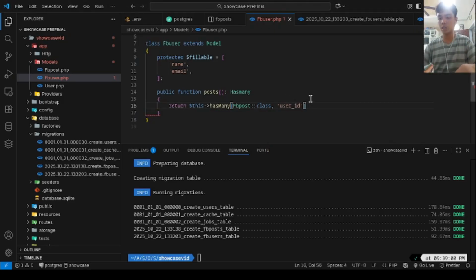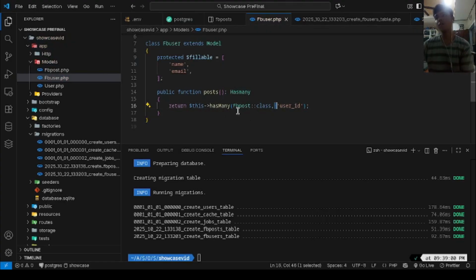So if this function is called, it will return a post, then it will iterate, and if the user is called, it will show all its posts. So it just returns a collection of models that this user ID has.